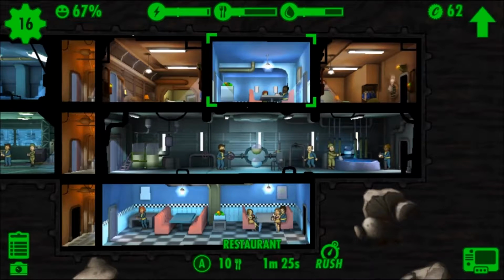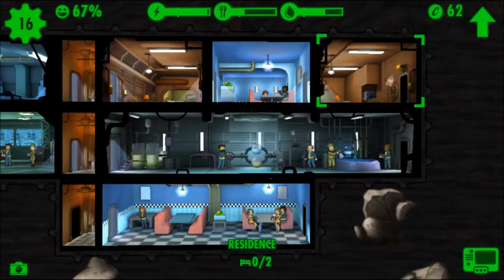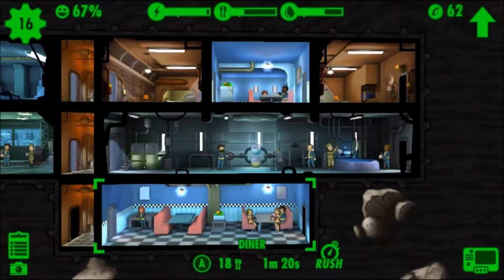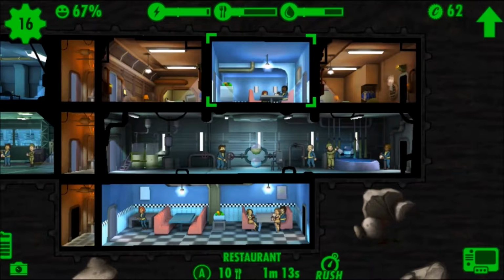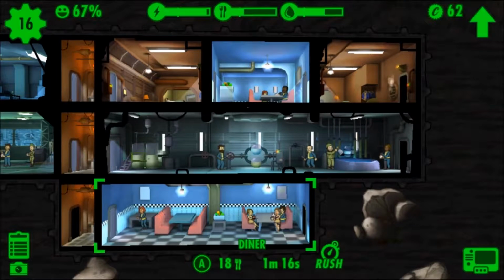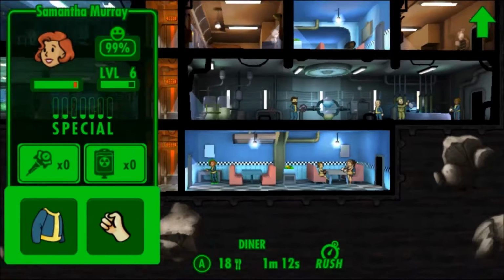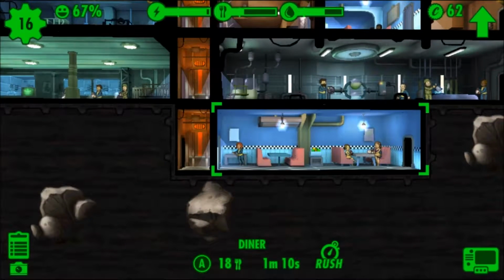I don't think, honestly, a restaurant works very well by being one itself. I can't delete this residence and was unable to build this first, so I had to build up down here to at least build a diner area, where the restaurant's the next step. Build up a diner area, which is two rooms across.